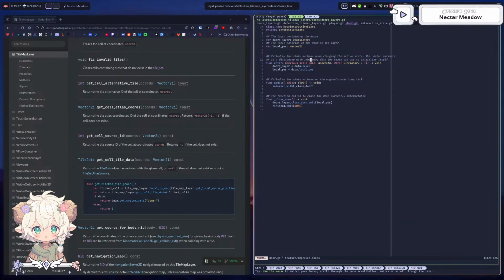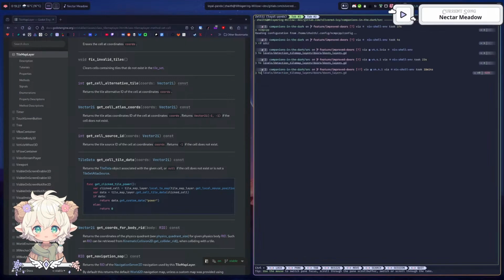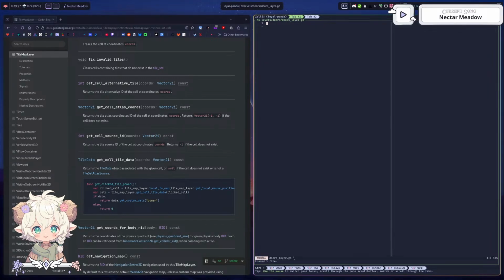So for the doors, I don't want that. So this is not something like that. So doors layer, I think. So let's just go level detection tile map. You know what? We're gonna be level doors. Doors layer, the GD. That's gonna be our friend. Yeah, okay. Because I'm a moron. Should not do it like that.